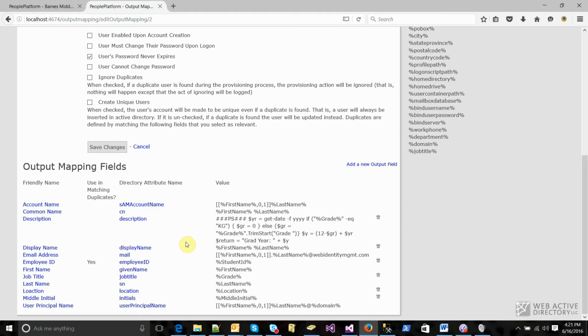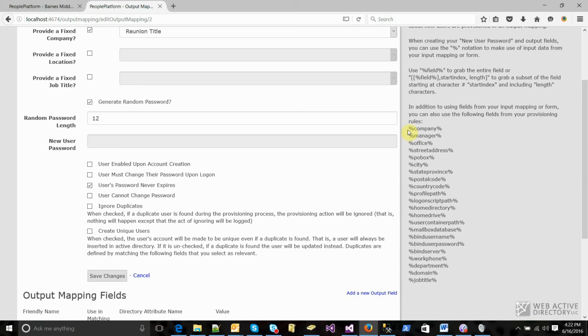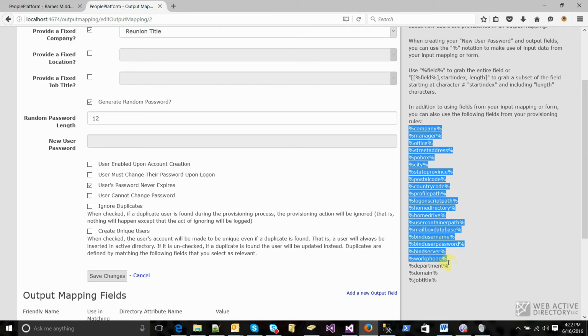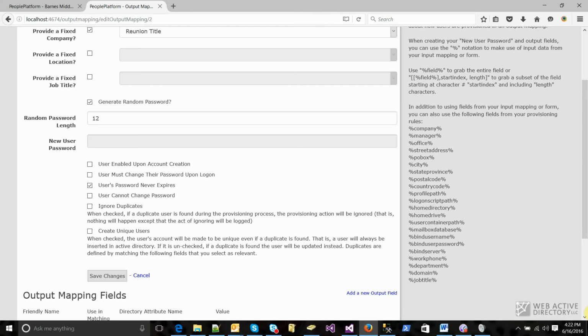You can combine and transform data coming into the provisioning process, either via the web form or your data source, in a way that makes sense. Now, in most cases, you won't need to write any script. In fact, this software exists to keep people from having to write PowerShell or other scripts. So if you want to put the display name as a combination of the user's first and last name, you can do that. If you want to put many values that are coming into the provisioning process from provisioning rules that have been set up, you can do that.